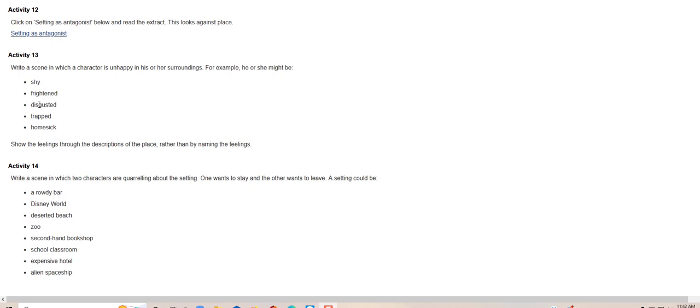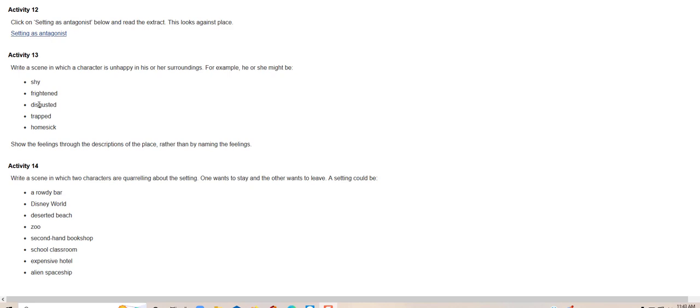So let's say that you go to a party. The setting is a disco party or a dance party, but this person doesn't like to dance. He was dragged there by his partner. So the setting is a dance club, and he's a shy person, a wallflower. So that can be a story, a shy person. Here you have a setting used as an antagonist. In other words, the setting is the opposing force.